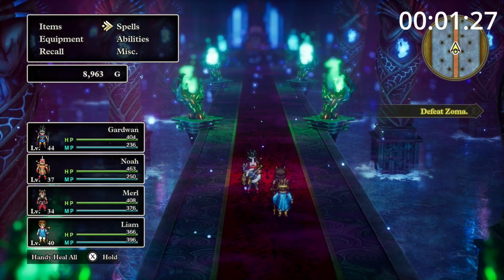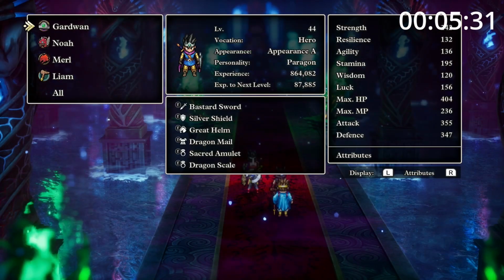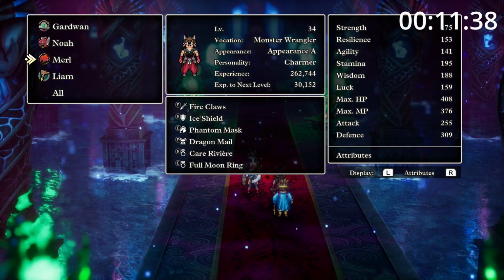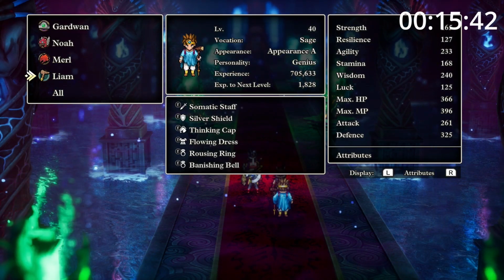Hello everyone, this is my under 3-minute guide on beating Zoma, the final boss in Dragon Quest III. My party consists of a level 44 hero, 37 warrior who was once a priest, 34 monster wrangler who was once a mage, and a level 40 sage who was previously a thief.